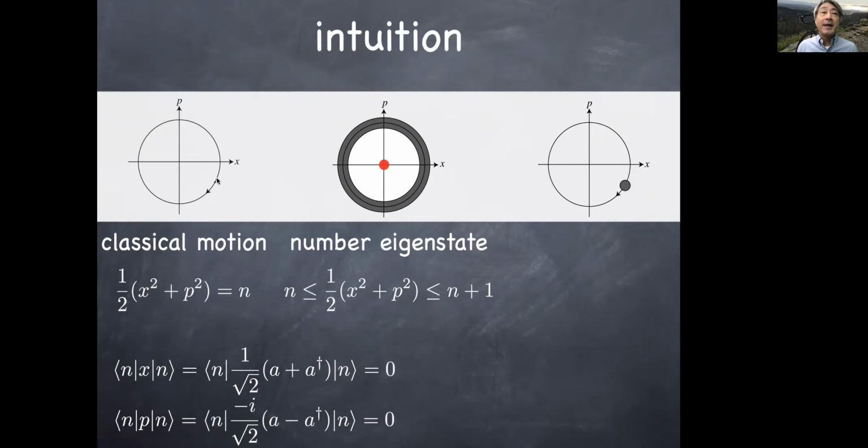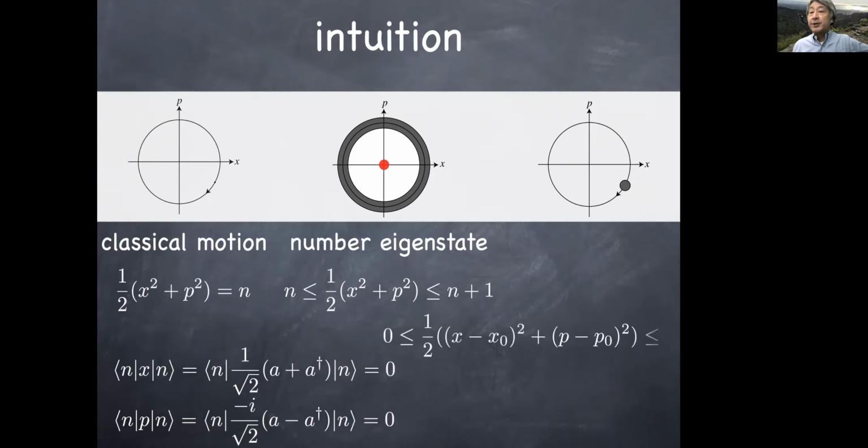I would like to see something going around in a circle. But we also learned that the minimum area on the XP plane is the minimum uncertainty. So there's an area of h bar, that's the minimum you can get. This minimum is achieved when you're in a ground state, X and P are a little blurred, but still small enough. And if you also want to consider the pendulum swinging back and forth, then the best you can do is draw a circle of area h bar, which as a whole would go around in a circle.